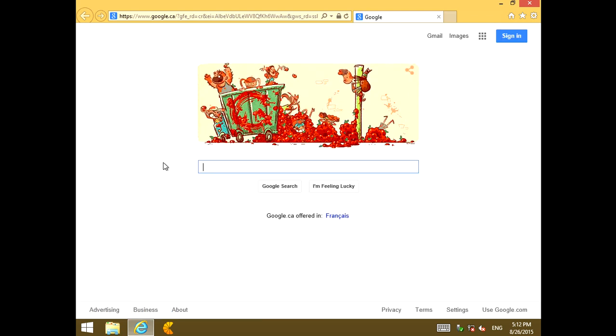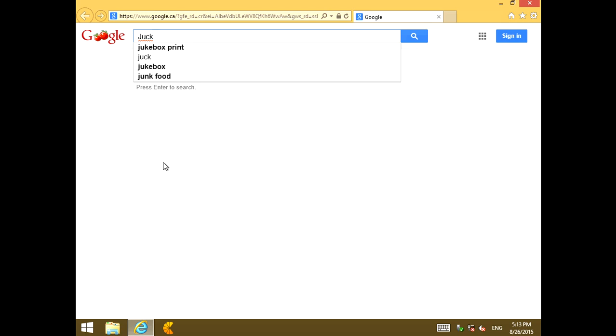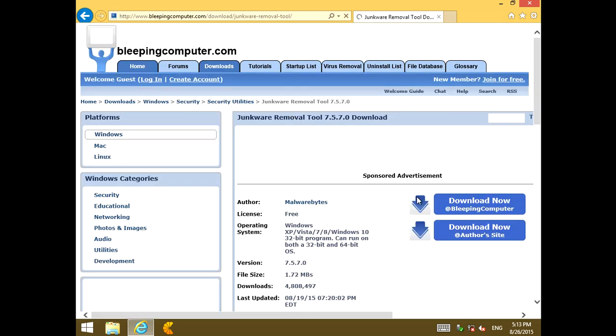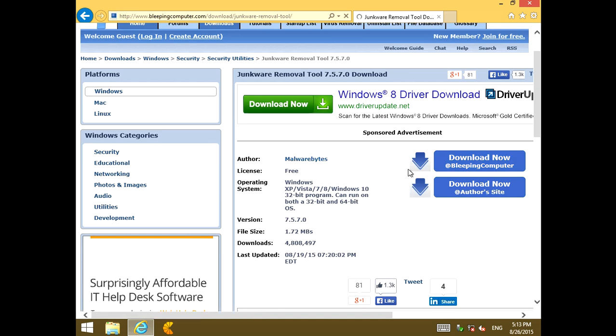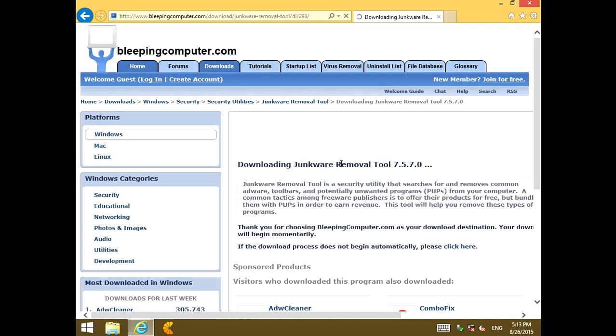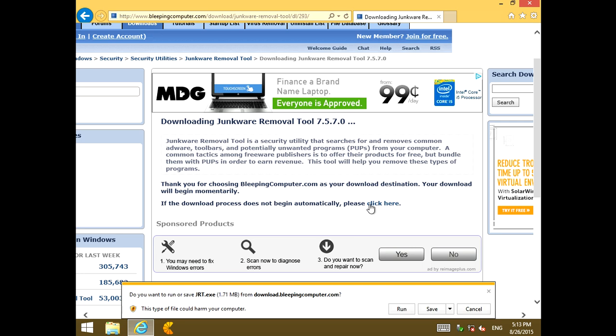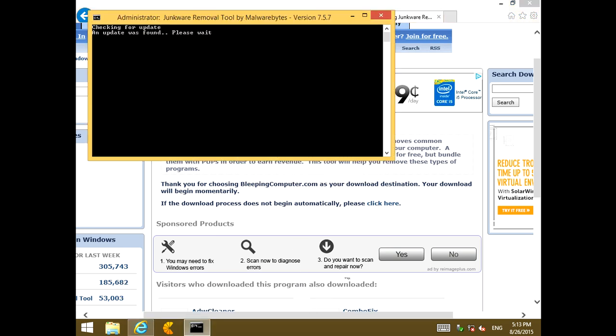And what you want to do is search up Junkware Removal Tool. And we're going to get this one off Bleeping Computer's website, alright? Junkware Removal Tool, Malwarebytes also created this tool. It's basically a tool that will remove additional crap that may be left over. It also helps to run this tool because it will reset any permissions, I think, in the registry that was modified by malware that was previously on the system too. So download Junkware Removal Tool. Alright, I've already clicked on the download button, so I'm going to just go ahead and run it. And I'll also leave the link in the description box.